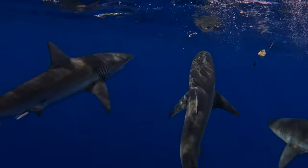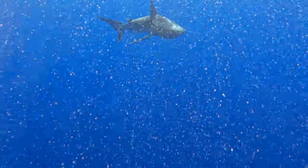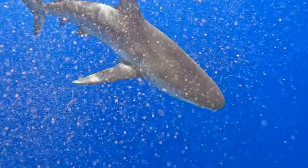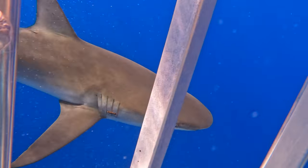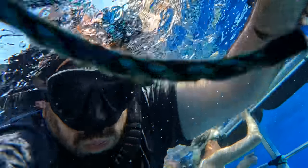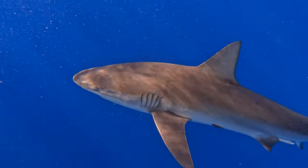When we first got in there, I think even Kendra was amazed looking down with the snorkels and seeing them all over. They were below you, around you. There were so many sharks. And then she got sick and I was trying to console her and she was like, film the shark, film the shark. Well, every time I looked at you, you weren't filming. Because I was worried about you. I know. Well, thank you. But I was like, don't film me. Don't worry about me. Just film yourself and film the sharks. Yeah. Because I was just in my own little world. I was trying to focus.